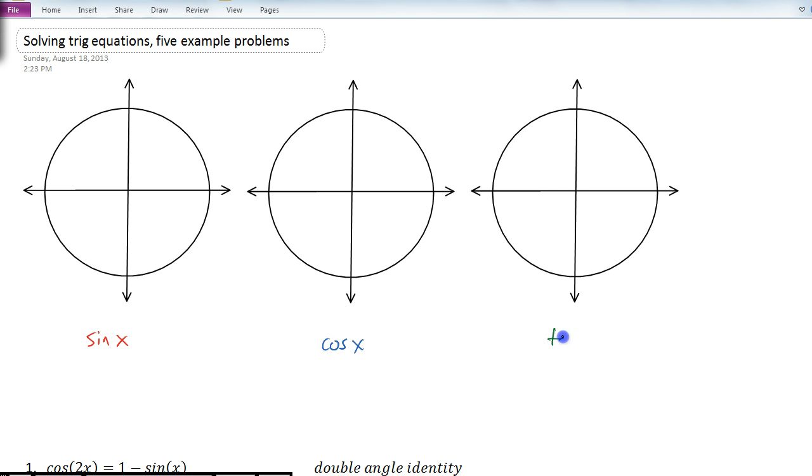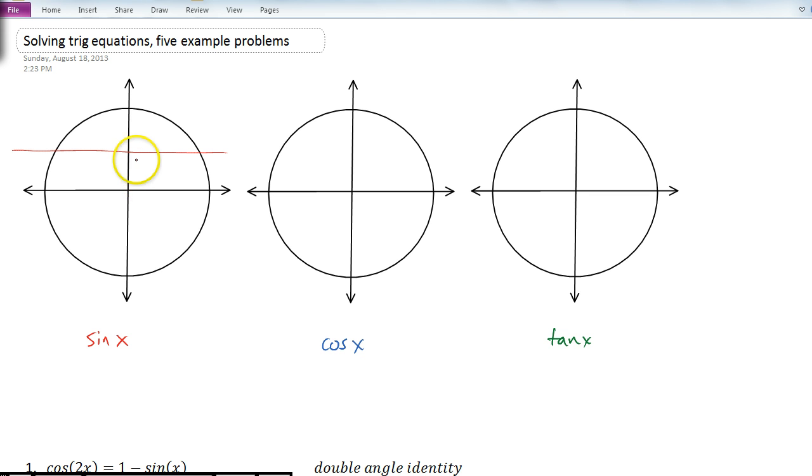So I'll devote the left graph in red to sine, the middle graph to cosine, and the green one to tangent. So you've worked the algebra, you've done everything you can until you get down to sine x equals something, and you're trying to figure out how many solutions and how to find them. Well, if you have sine of x equal to a positive number, I want you to think about having isolated a positive y coordinate, because that's what the sine is keeping track of.